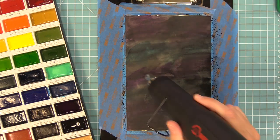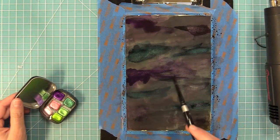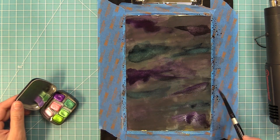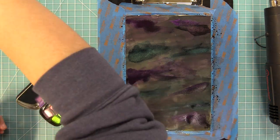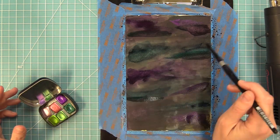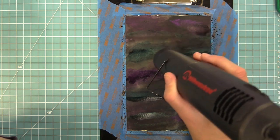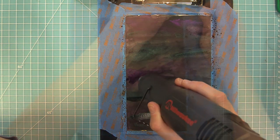Now I'm going to do one more little step, because recently my beautiful friend Lynette gave me these really cool kind of like metallic watercolors, and they're so pretty, and there was a purple and a teal, so I'm just doing some little streaks of that metallic, and it's got this really pretty shine. You don't necessarily have to do this step to create a galaxy background, but it's really, really pretty and I really love them, so thank you so much, Lynette.